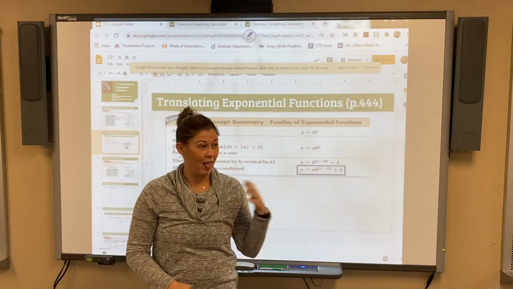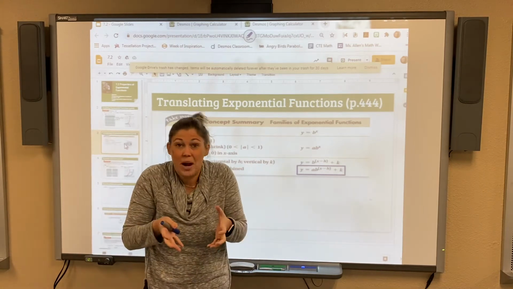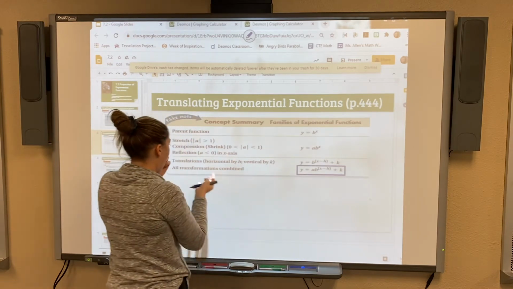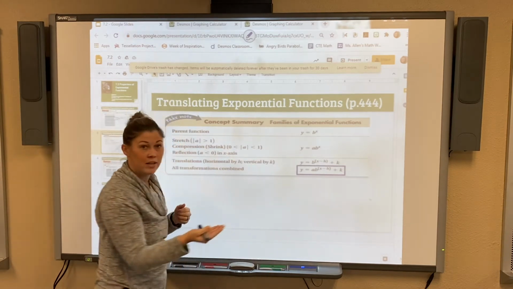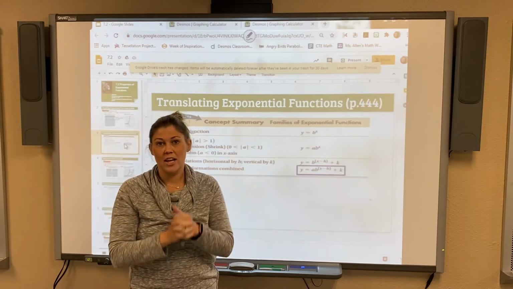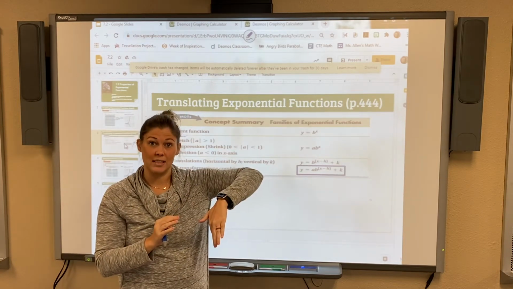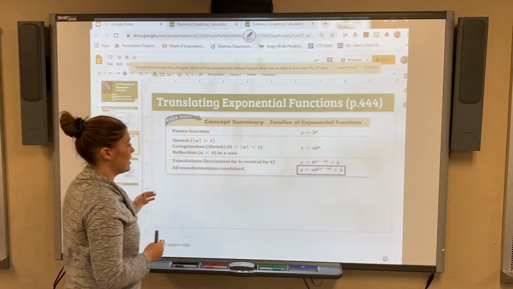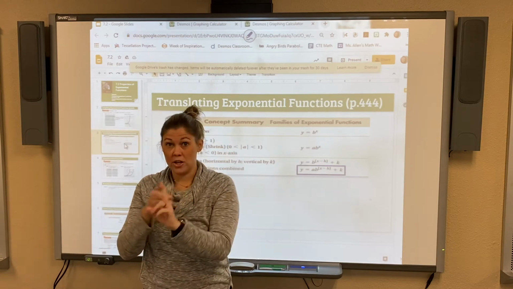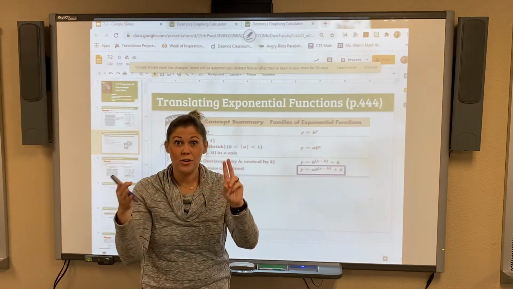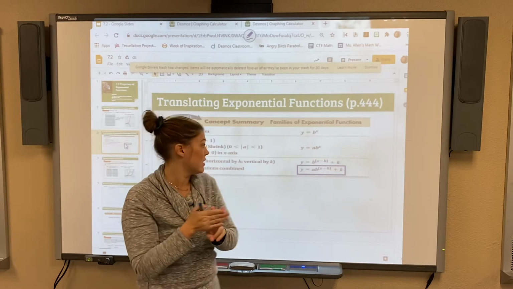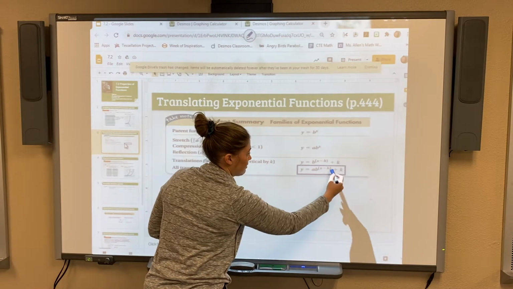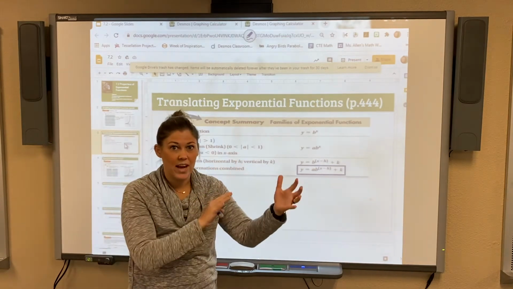If a is between 0 and 1, it's more compressed. Okay, and so that is a compression. And then if a is negative, or if there's a negative out front, then we know it's going to be reflected across the x-axis, or in layman's terms, just flipped, okay? And then translations, horizontally and vertically. We know that h is horizontal and k is vertical. We talked about this. So in this case where you're going to see them, we have our x minus h plus k. We've seen h, we've seen k.